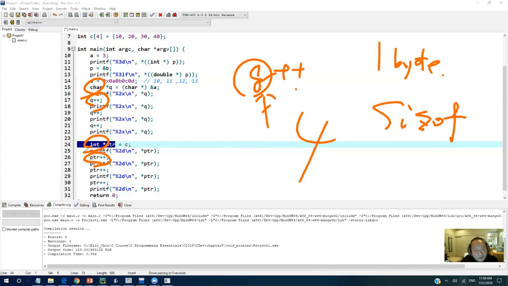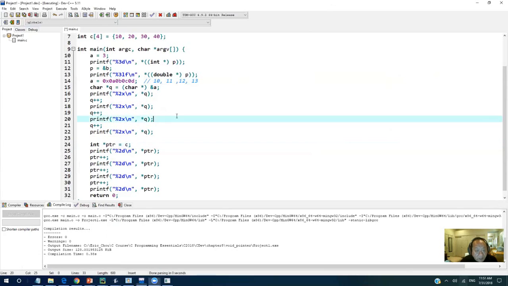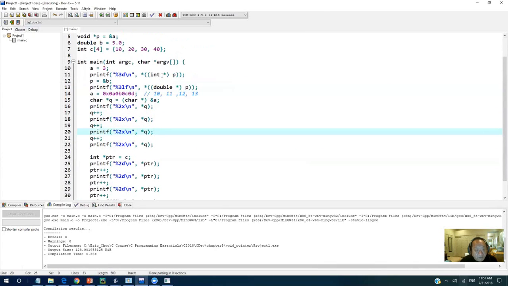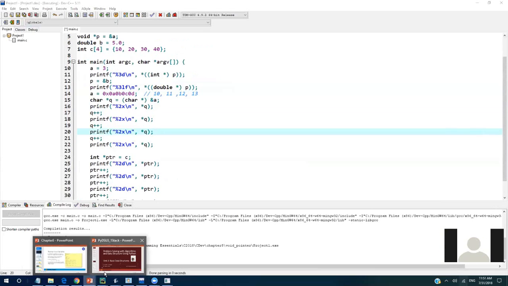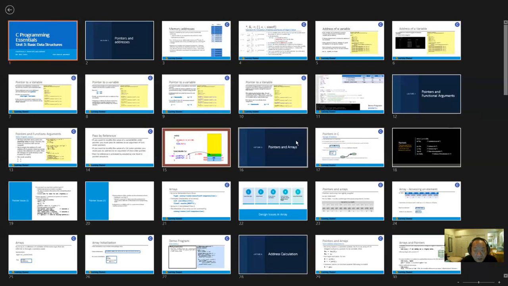Is that okay? If you are a pointer for character, when you do plus, it increases by 1. If you are a pointer for integer, it actually increases by 4. That's something you need to remember, okay? When we talk about the calculation for addresses, this one is increased by 4. That's really, really important. If you have some tests, it's very easy to test something like this. That's why we touched on pointers before, and right here I'm still teaching you these different pointers.